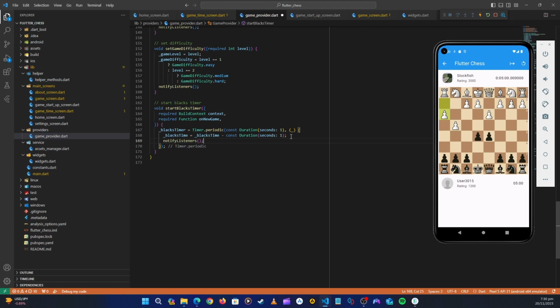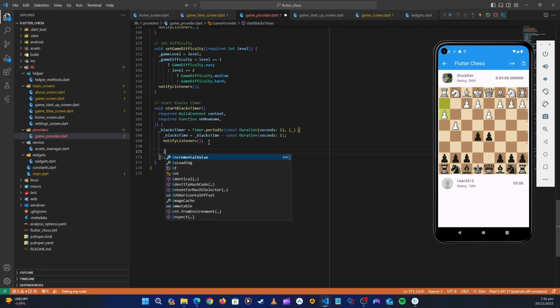Okay, so the other thing that we are going to do here is every time we're going to decrement by 1 second. So if we are decrementing every time, and then every time we remove a second, we need to check what has remained.